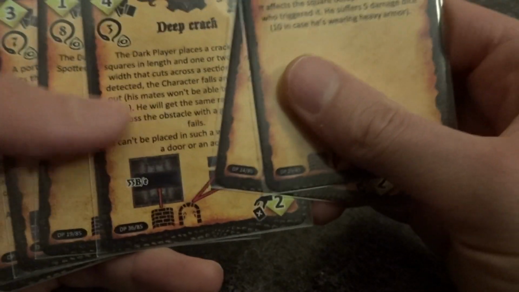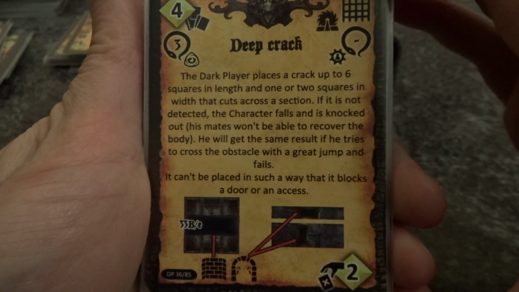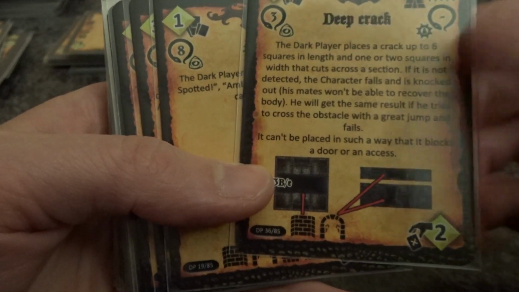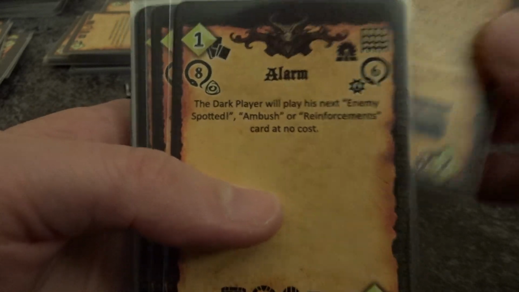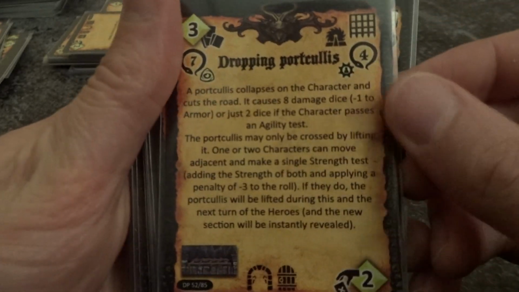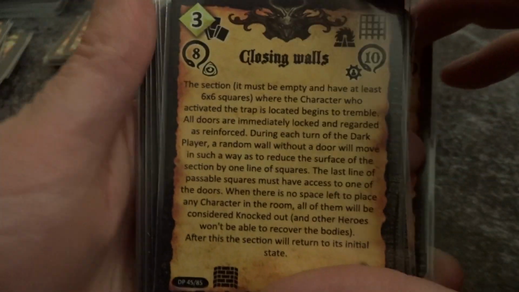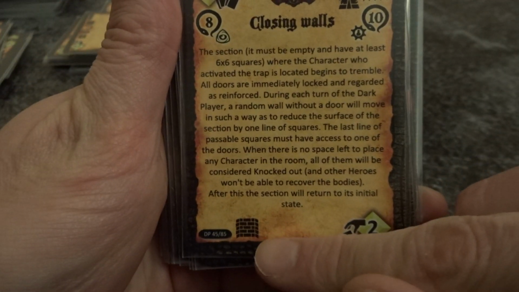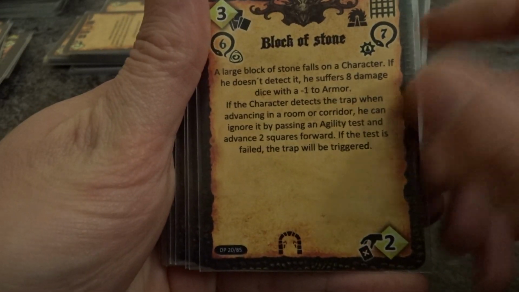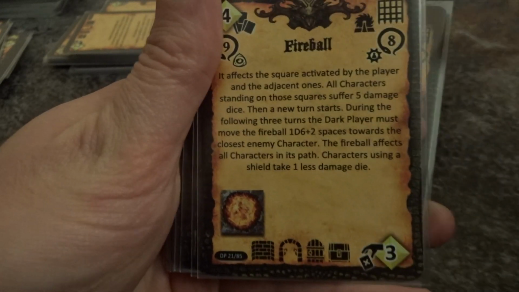Okay, let's see what we have. Also what kind of traps we have. A deep crack that is rising from the ground. The players have to jump over it, or maybe someone falls into it. This one is kind of special: dropping portcullis that are blocking the way. We have closing walls, like in every adventure game. There are closing walls that can only be played in rooms. We have a block of stone. We have a fireball. There's always a fireball in each dungeon crawler.